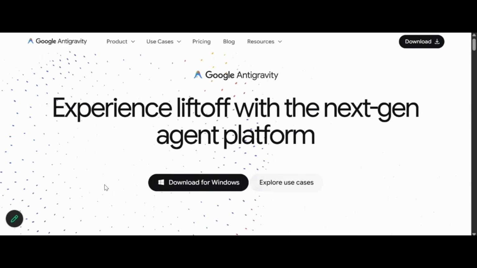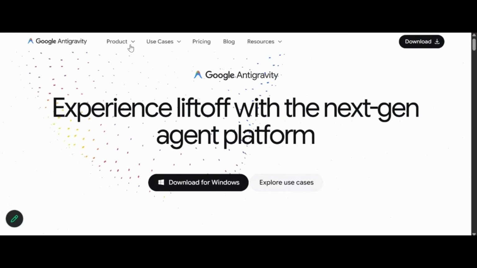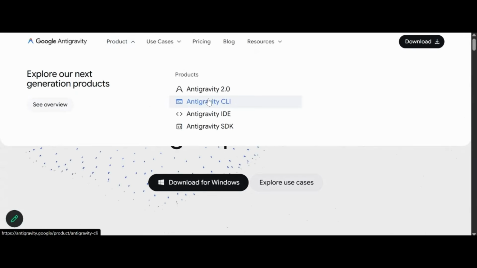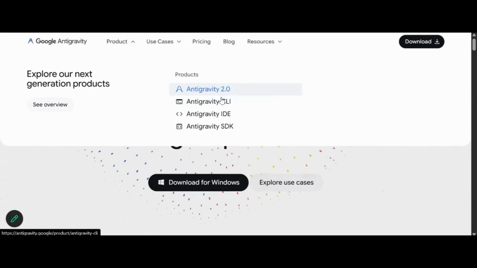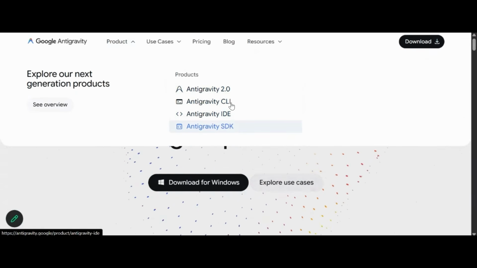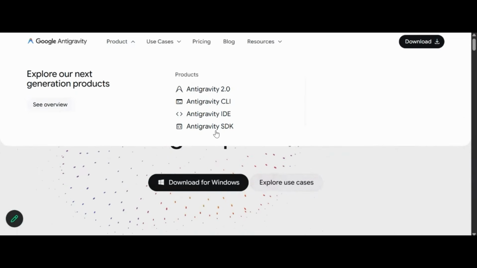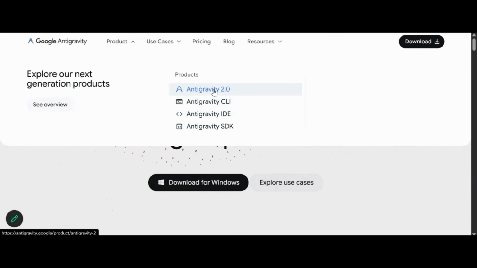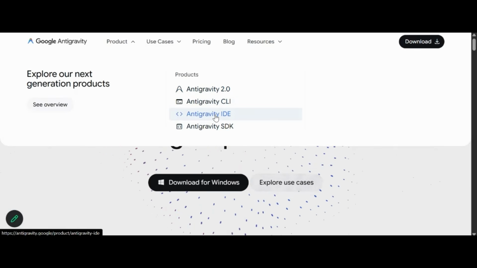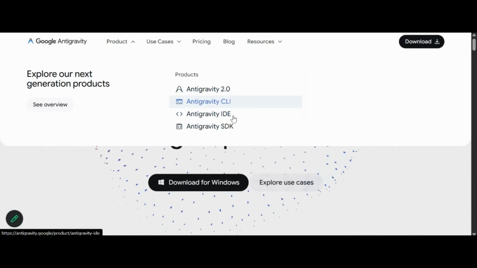If you have used Antigravity before, you will see a change in the product section of the Antigravity website. And now, instead of Gemini CLI, we have Antigravity CLI for a consistent naming and platform of products. We have already used Antigravity IDE and did a dedicated video on that. I will drop a link in the description for that. What is new here, and catching everyone's attention, is the CLI and Antigravity 2.0.